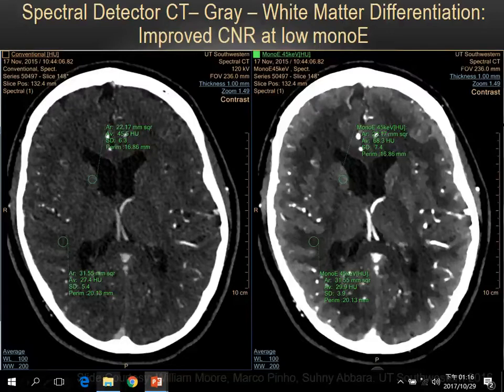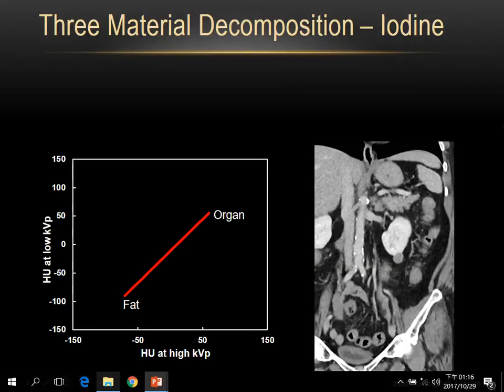We can also use it in some situations to intentionally reduce the amount of IV contrast that we give, and we can create a beautiful CT angiogram with a small amount of iodine compared to what we would normally use. The other thing that's interesting here is look at the gray-white differentiation. You can see that at low keV, this is now 45 keV on a Philips image that I borrowed from a group in Texas, we see the gray-white differentiation much more clearly than we do on our conventional image here. So this is another technique where this can be helpful.